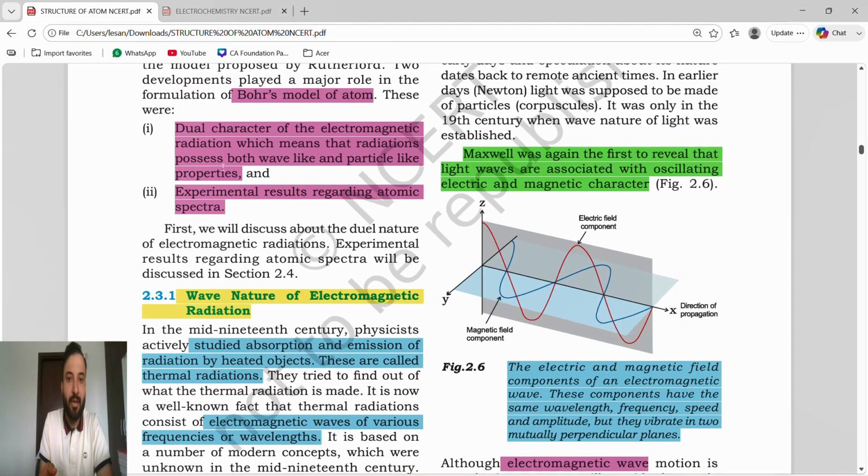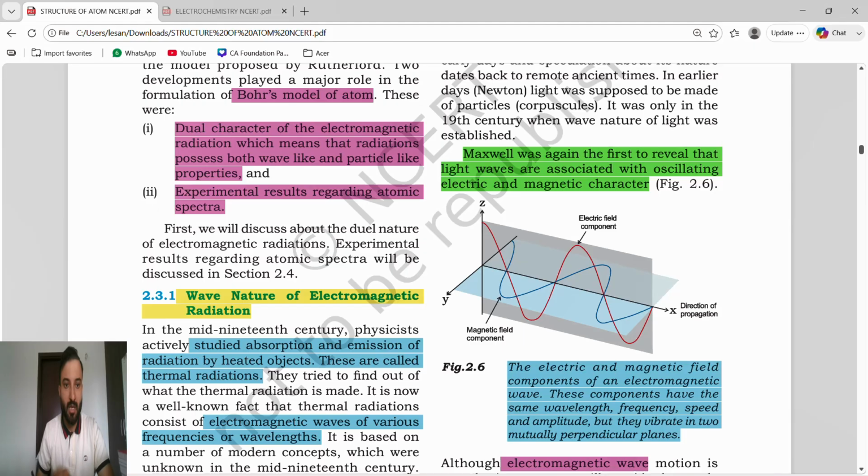So electromagnetic radiation starts showing dual nature. What is the dual nature? First, radiation possesses wave-like properties, like this wave. See here, this is a wave. Wave-like and particle-like, like alpha particles. Rutherford took the alpha particles, which are helium, and started hitting. The alpha particles will move in a straight line unless something is there, then they deflect, also in a straight line. But a wave will go like this.